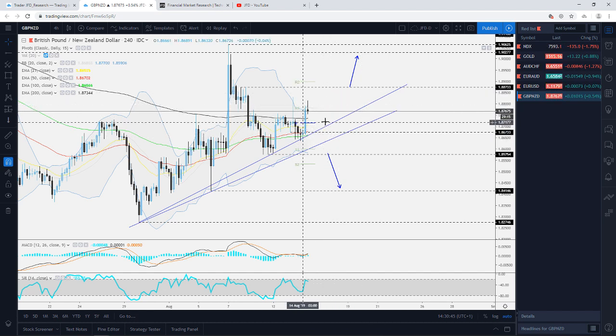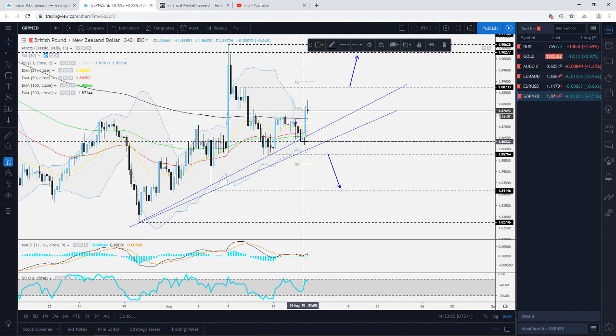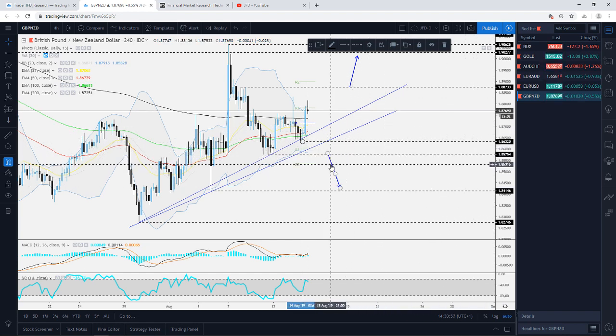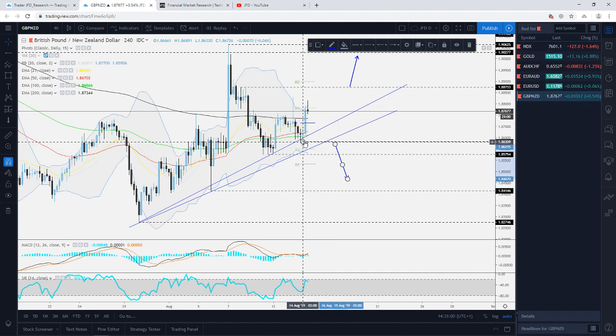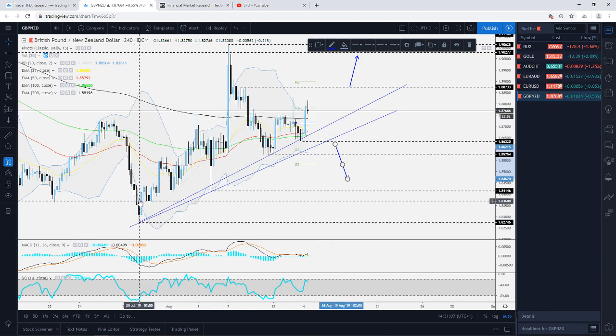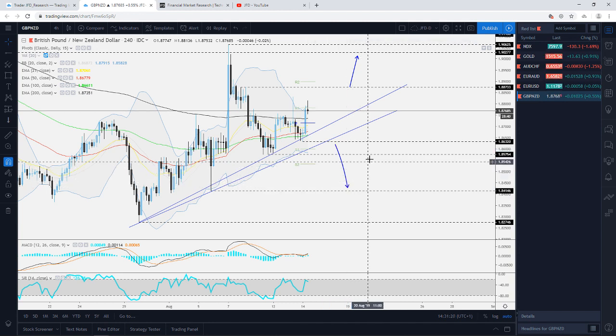So for now, be very careful with this one. If this starts dropping lower, in terms of the downside, we're going to shift our potential breakout point a little bit lower near the 1.8632. This level, as you can see, acted as a good area of support. So if we see this pair sliding back down, breaking this upside line, the last resort for the bulls could be this other tentative upside line. But if that fails to hold and we see the rate fall below the 1.8632, this is where it could become a little bit more interesting for the bears. So keep your eyes on this one, guys.